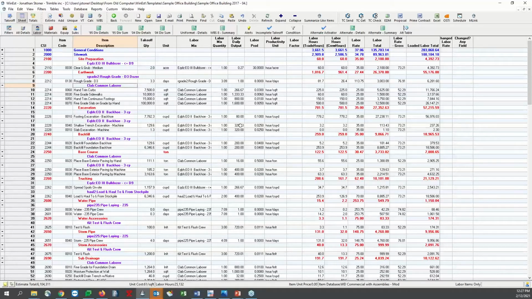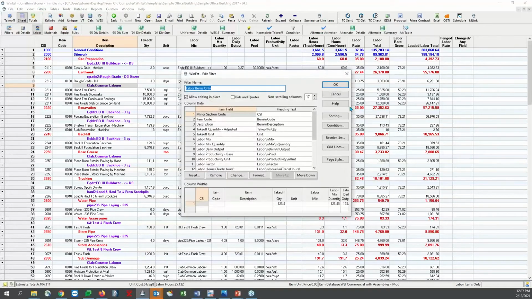How much time would it take us to build an office building? How much time would it take us to get to the subgrade for our sidewalks, curbs, pavement, and slabs? Can we roll all of that up? Is it easy for us to do that today? In WinEst, as you can see, I can just add a simple filter and see it quite easily. And I can save this and use it over and over again. Any button I want to save, I can save here on the toolbar quickly and easily.